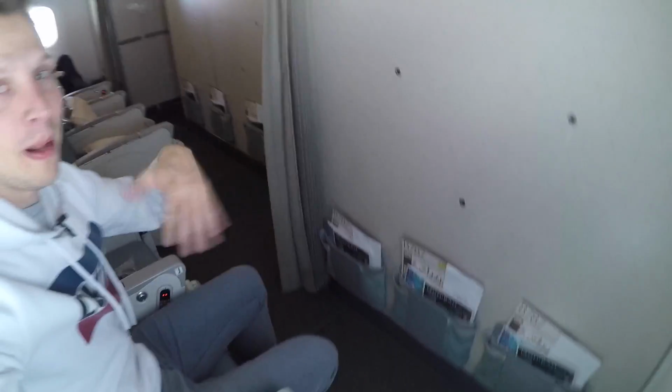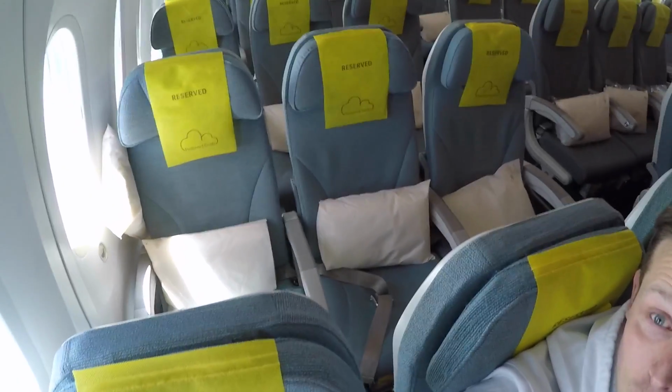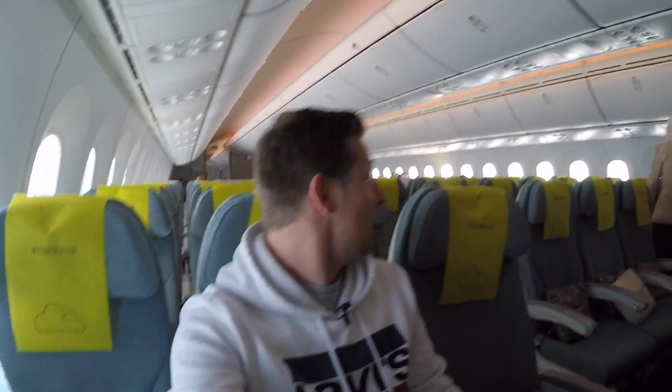as you probably have seen in my Philippine Airlines review, which you should watch, where I flew premium economy for the first time. But if you want a bit more personalized service, and you want to get on the airplane before everybody else does, and you also want a bit more legroom, I mean, this is the bulkhead now, so this is pretty much what it looks like, then spend a few more bucks and get a preferred seat here in economy class. As you can see, the load here is very light on this flight today, so you could literally sit anywhere and you will have a lot of personal space and a lie flat, actually a sky couch almost.